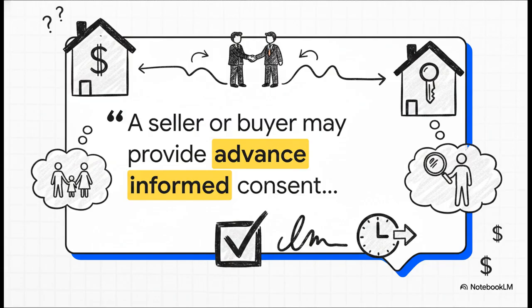But before you scribble your signature and date the bottom of this form, I want you to ask yourself a really serious question. Are you truly prepared to sign away your biggest strategic advantage just to close the deal a little faster? It's your money, it's your loyalty, and ultimately, it is your choice.